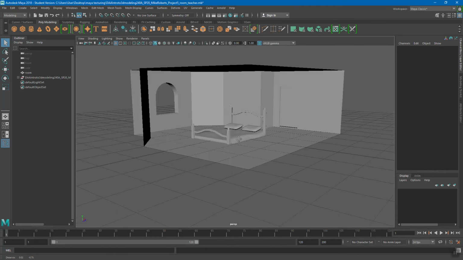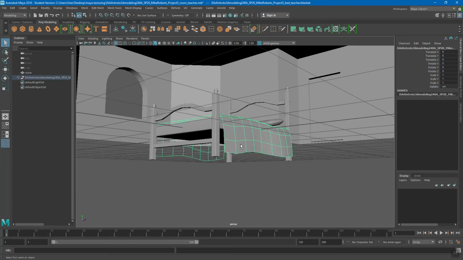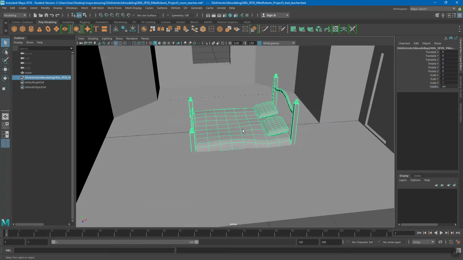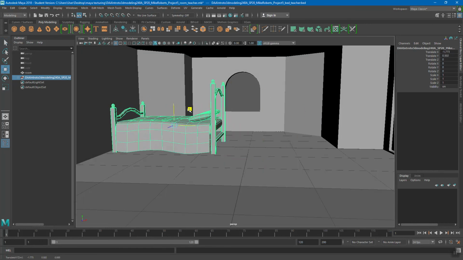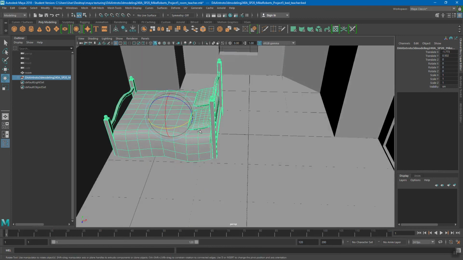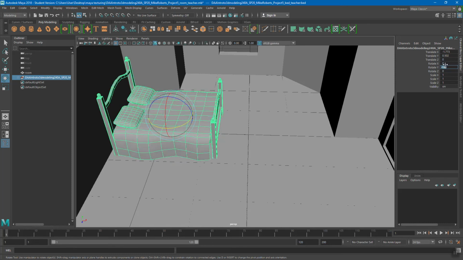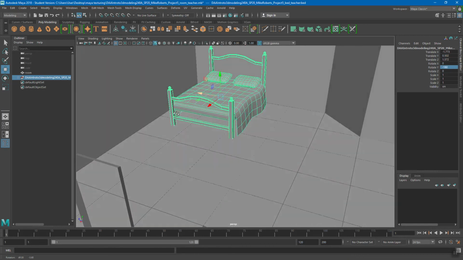There's our bed. Now in this case, we click on one of the objects because you see there's the group there, and we hit the up arrow, and that selects the whole group, and now it becomes a lot easier to move it and position it, right? So we can hit W for move, move it up a little bit, hit E for rotate, rotate it a bit this way. If we want that extra precision, in the channel box layer editor instead of the modeling toolkit, we can go right to the rotate Y axis, type in -180, and that will fully spin it around. And then of course W for move, we can move it over here.